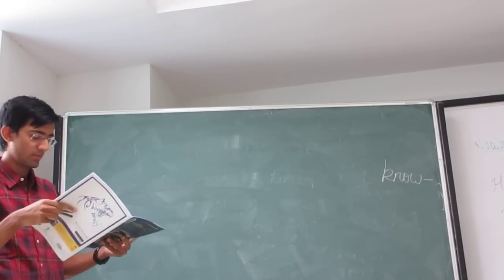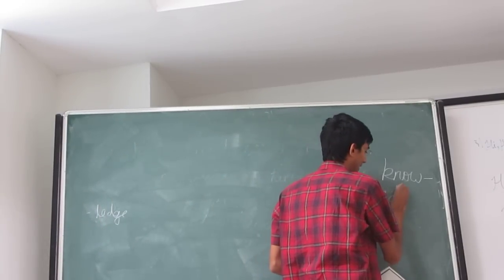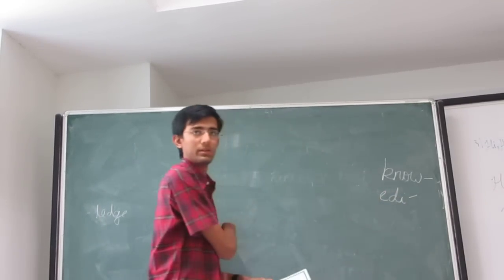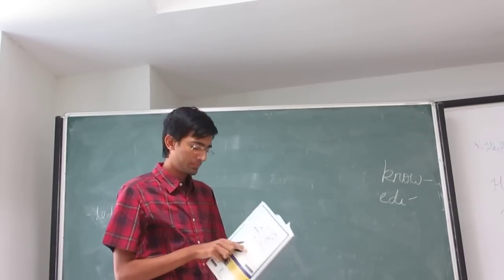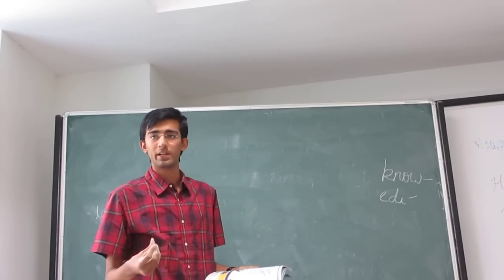Another way is based on vowels. For example, if you have edible, stop after E-D-I, where there's a vowel, and you can continue the rest of edible in the next line. And another one is double letters, so if there are two letters, like in referring, there are two R's.